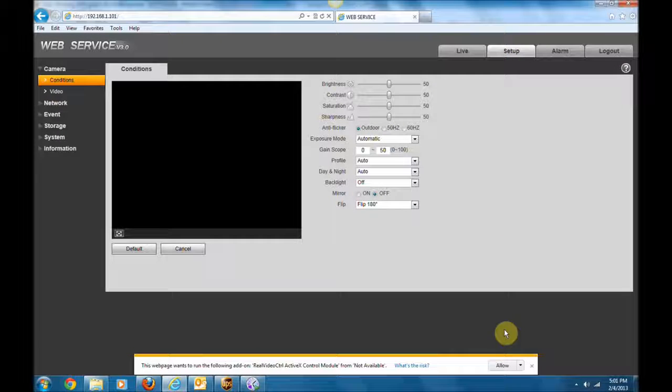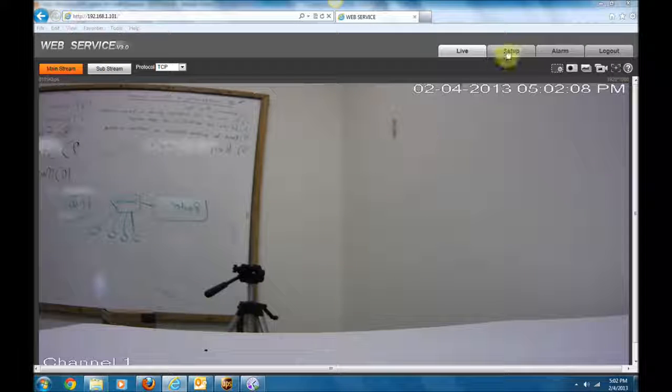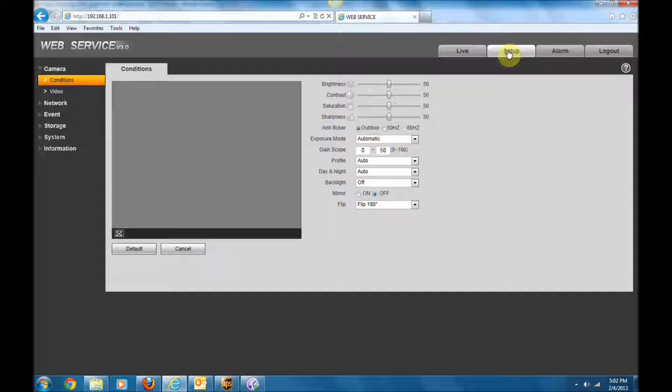See, it's asking me to install another ActiveX. And every time you do, it logs you out and you have to log back in, which is kind of cumbersome at first, but again, like I said, once you do it, you'll never have to do it again.